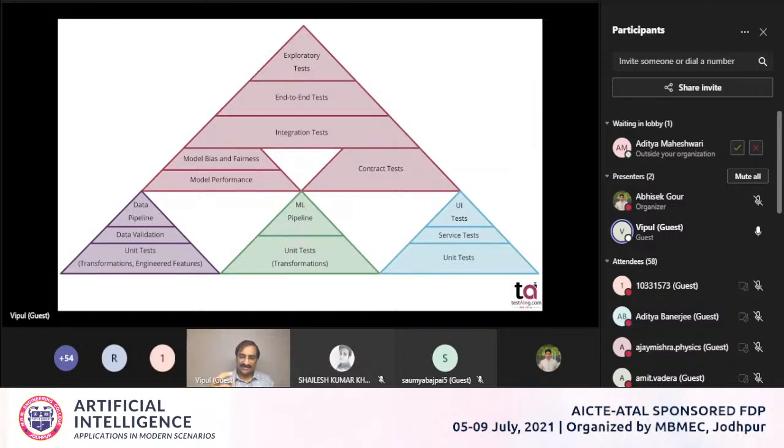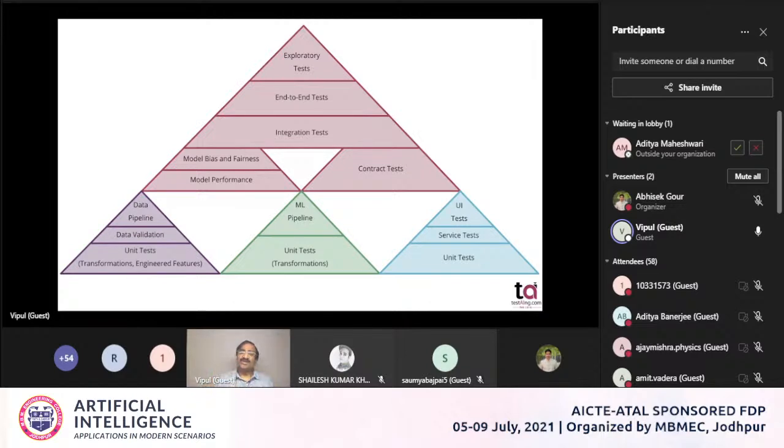So integration test. Then comes the part of end-to-end tests, which are done manually. The number of these tests should be low or less as compared to integration and unit tests. These can also be done in an automated way after it has been done manually. And what do we mean by that? Using tools like Selenium, which is one of the most popular tools. Or now a lot of other tools have become popular, like Mocha, Espresso, and every day you have a new tool coming up and so on. So what we are saying is that the number of these tests should be less.